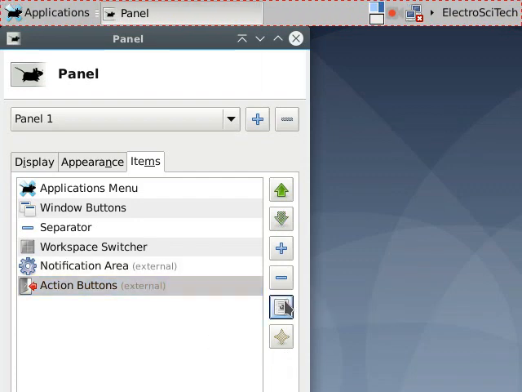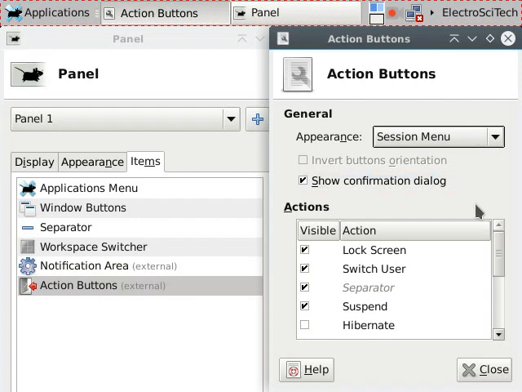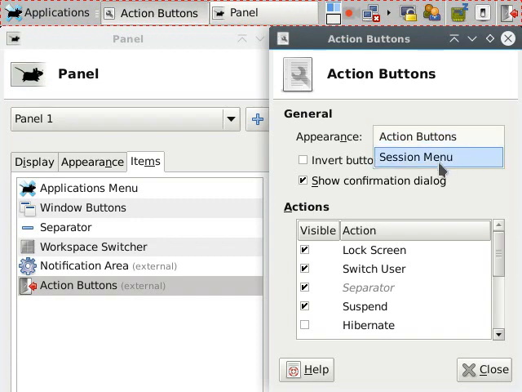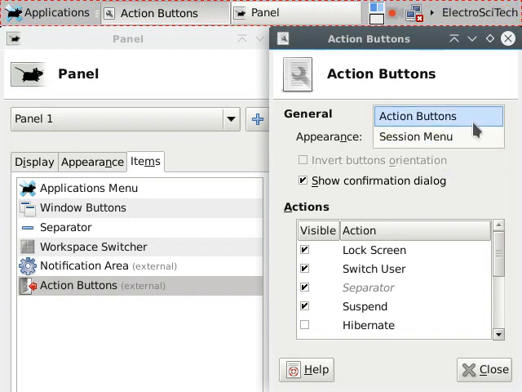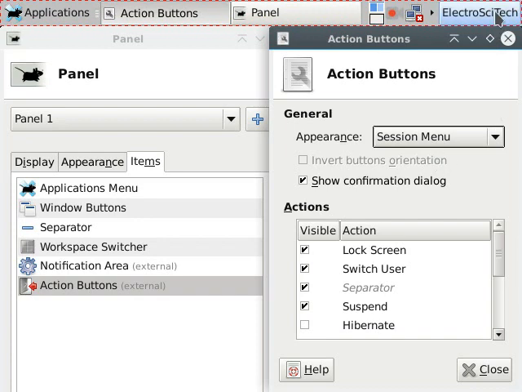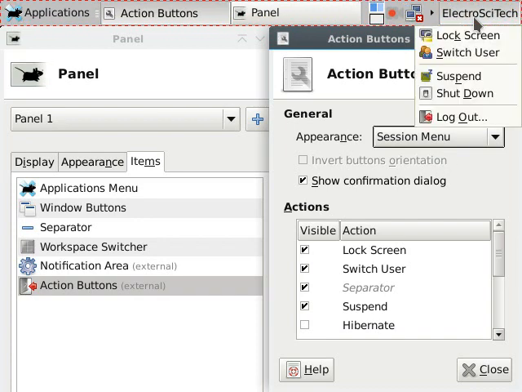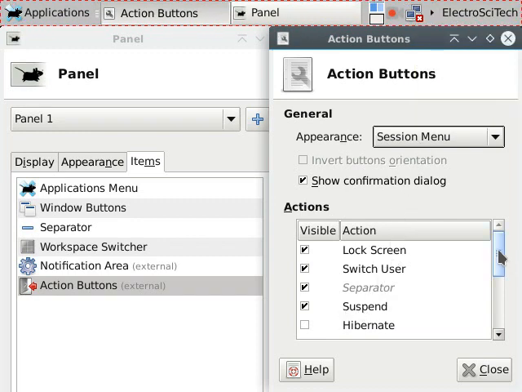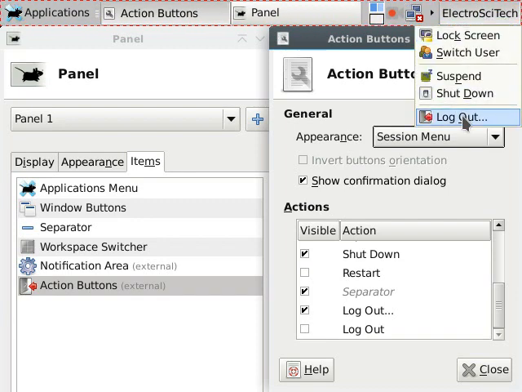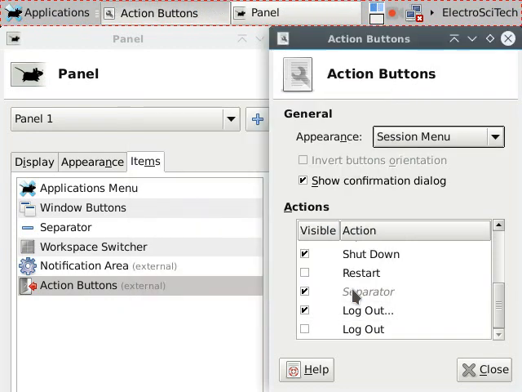And you can also change these guys too. You can make it to where all the actions are up here, or you can make it to where it's just a menu that drops down. So you can make it to where it's very quick and easy to log out and do all that if you're doing that all the time. But in my case, I'm on here for a little bit whenever I log in usually, so I like to have it drop down and have it compacted. And you can also change out some of the options on here. Do you want it to just be able to have a log out with the dialogue with everything that you'd have on there, or do you want it to where it just straight logs out with a click?